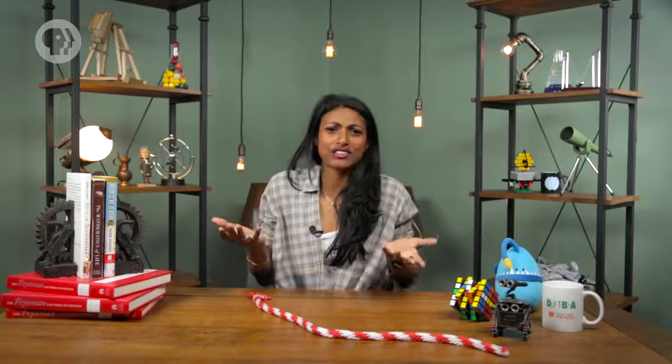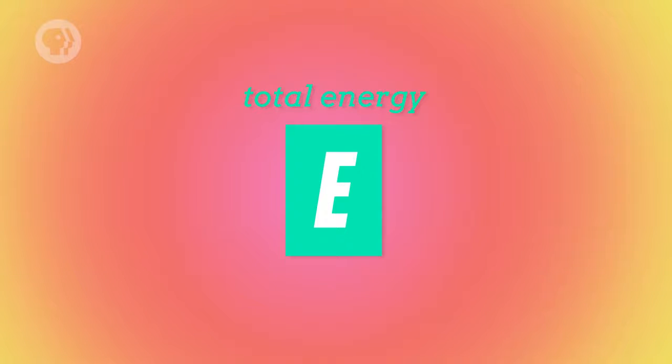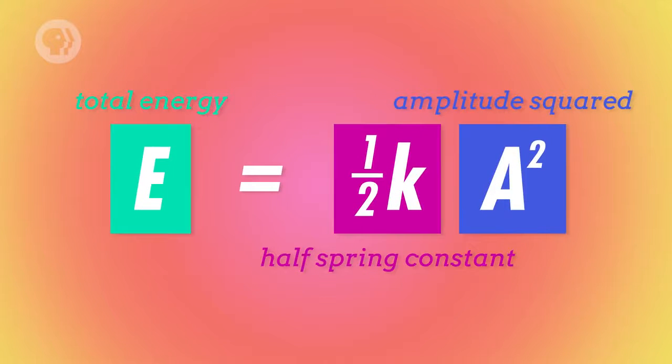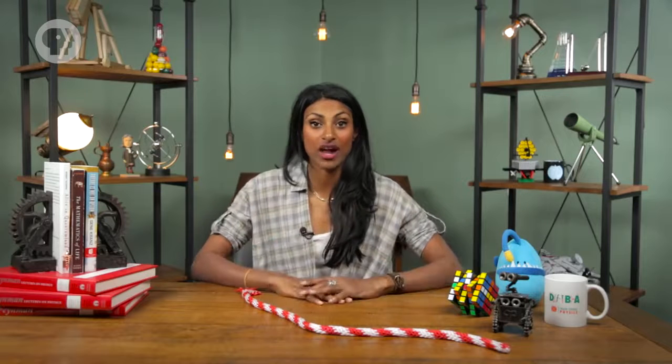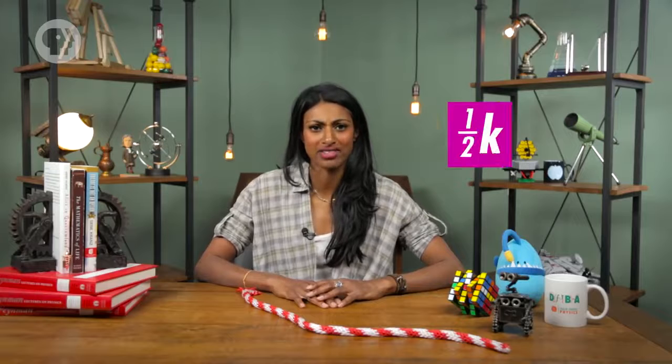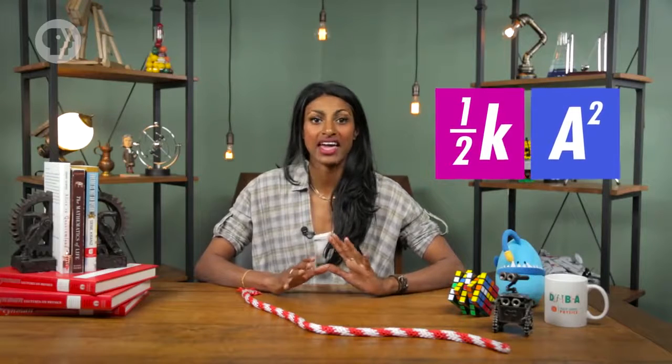At a microscopic level, waves occur when the movement of one particle affects the particle next to it, and to make that next particle start moving, there has to be an energy transfer. But how can you tell how much energy a wave has? Well, remember that an object in simple harmonic motion has a total energy of 1/2 times the spring constant times the amplitude of the motion squared, which means for a wave caused by simple harmonic motion, every particle in the wave will also have the same total energy of 1/2 kA squared.